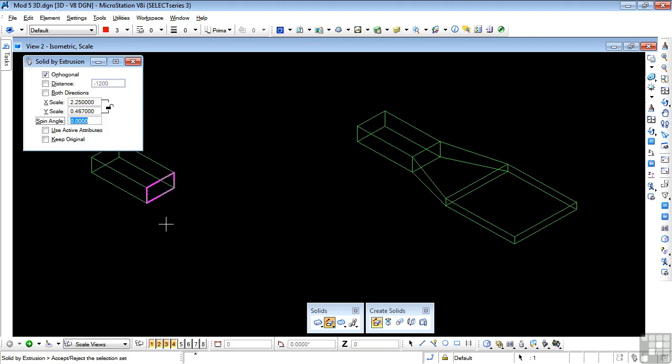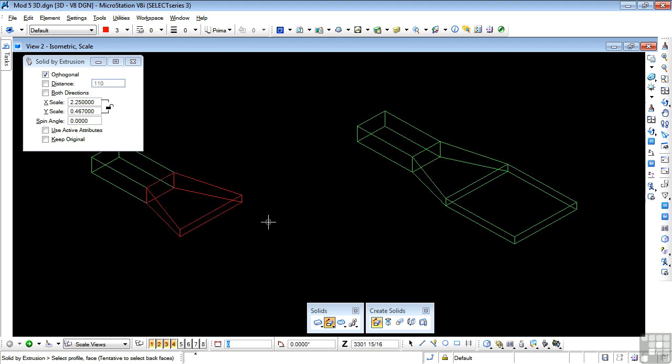Okay, let's try the extrusion. So now I must again be very careful where I select this profile, and I must select in the center. So again, I need my center snap, so F11 and center, and there it is right there. So now I'm dragging in this direction. Make sure you stay on the axis, and I'm dragging a distance of 1100 millimeters. Left click, and we're done. So there's my extrusion with the scale factors, and this is the result I get.